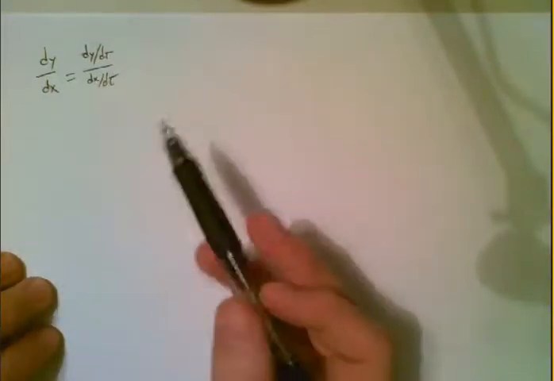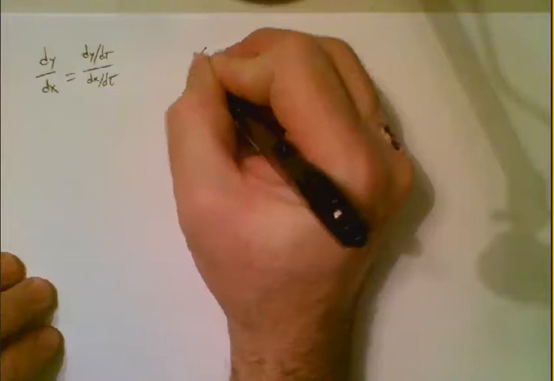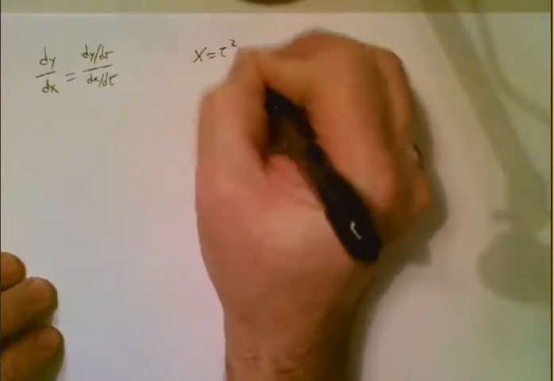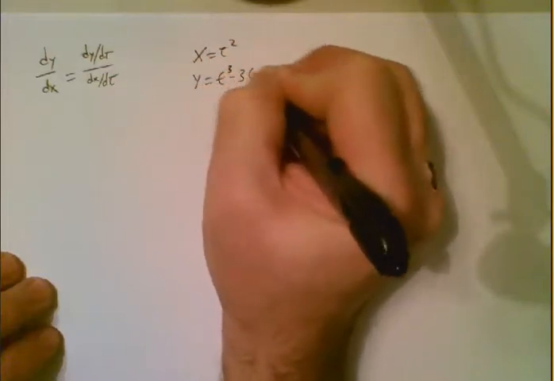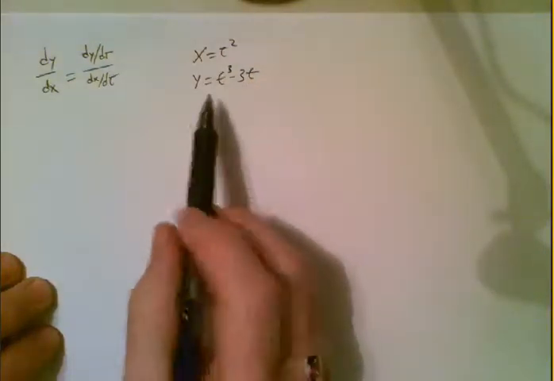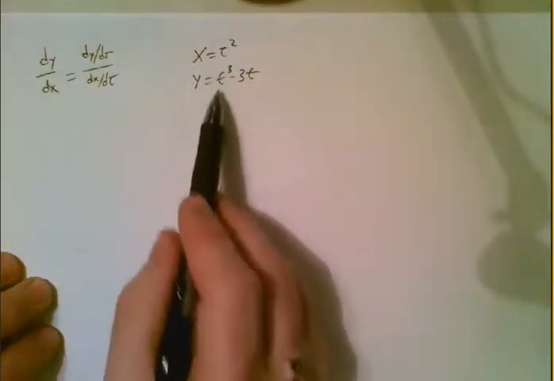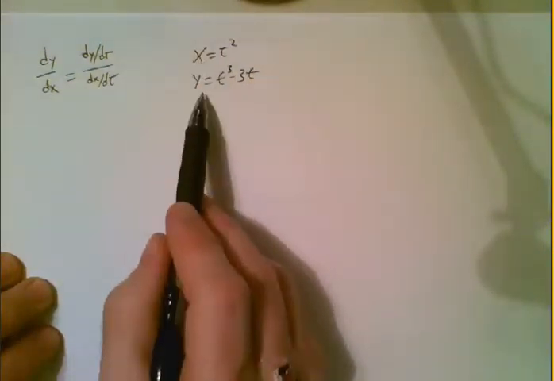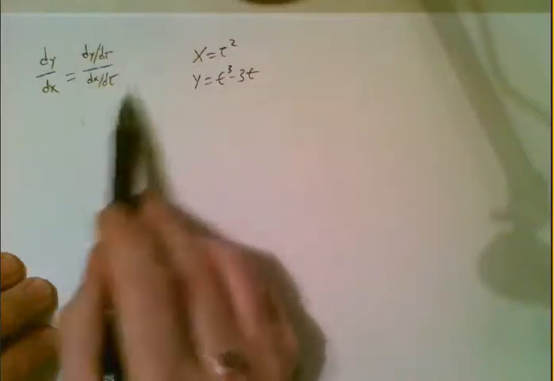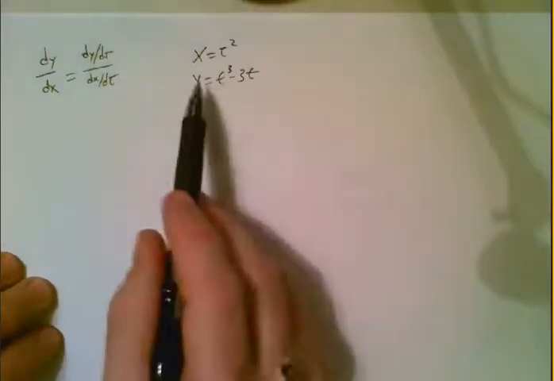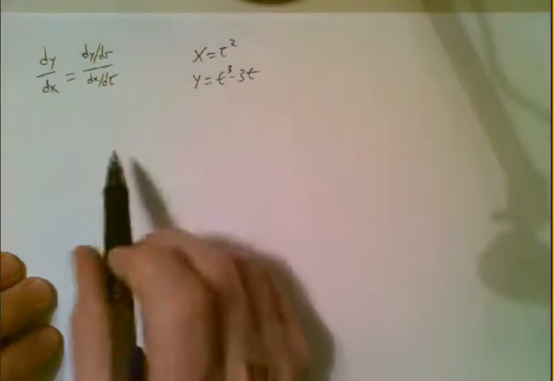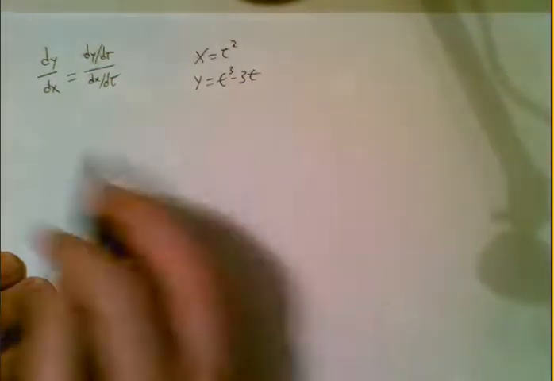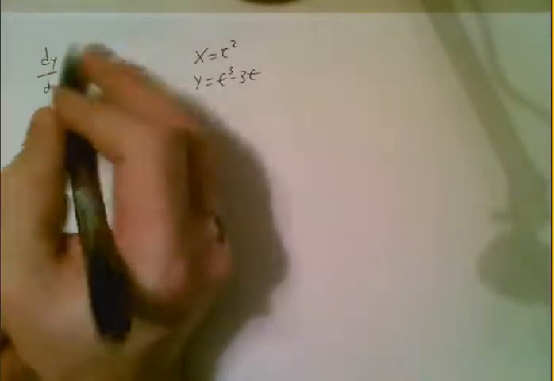But this is when x is in terms of t and y is in terms of t. This was the example from class, I believe. And you can literally do each one of these individually, dx/dt, dy/dt, and we can figure out what our derivative is. So that'll give us horizontal tangents, vertical tangents, things like that. But then we said, okay, what about the second derivative? So the second derivative is the derivative of dy/dx, right?